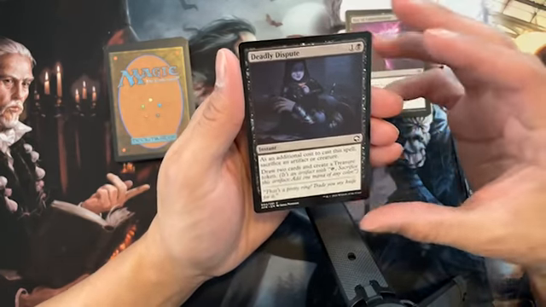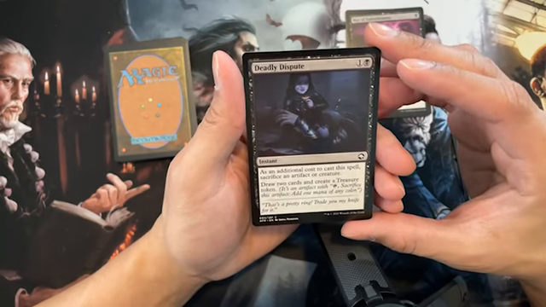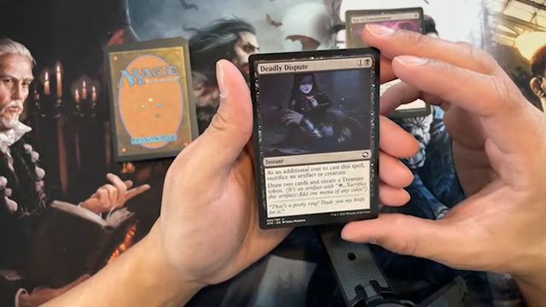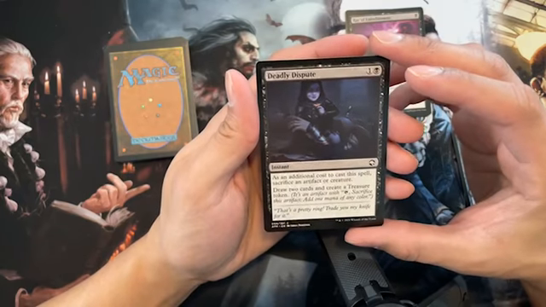I don't like this card. As an additional cost to cast the spell, sacrifice an artifact or a creature. Draw 2 cards and create a treasure token. Deadly Dispute is a $3. Oh, really? Very nice. Good to know.